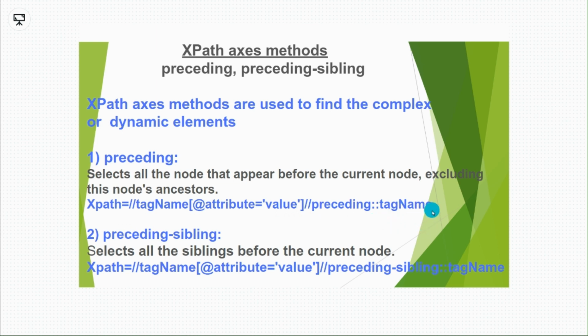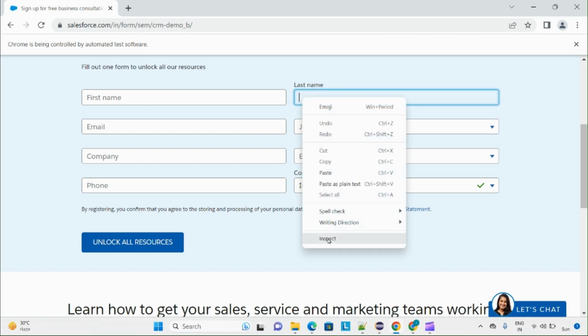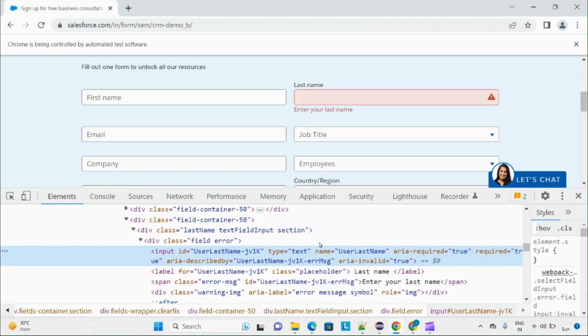So let's see this on a web page. I have opened an application. We will use this last name node. I will inspect this. So we will use preceding for last name.